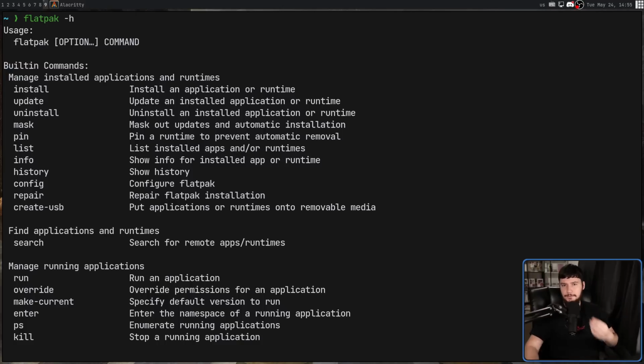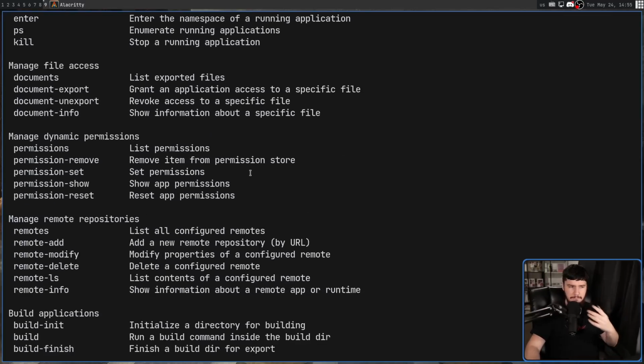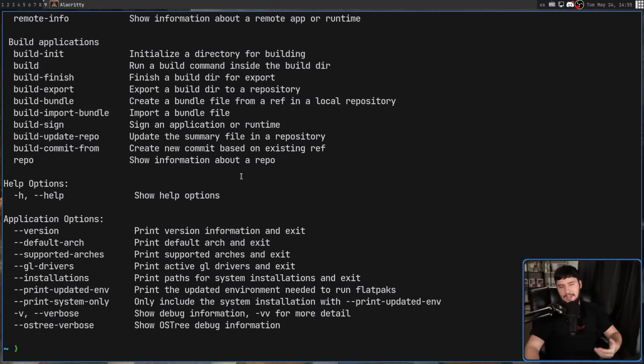There are a lot of Flatpak subcommands, but many of them aren't really that useful in your day-to-day usage. Some of them are used for Flatpak development, some of them are used for weird edge cases where we need to modify the way a Flatpak works and things like that. But if you are new to Linux or maybe just new to Flatpaks, let's just do a quick rundown of what's important and what you actually need to know about these commands.